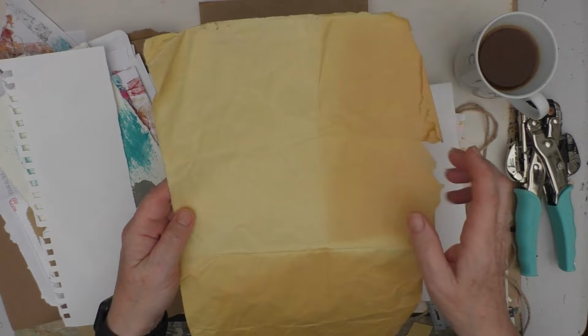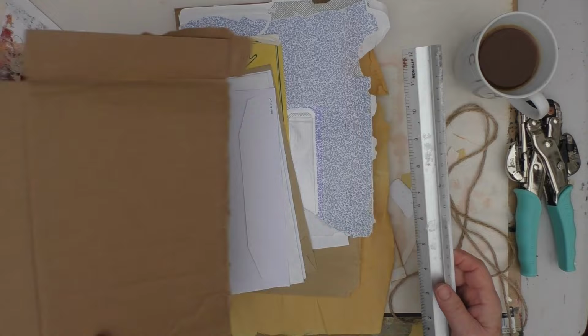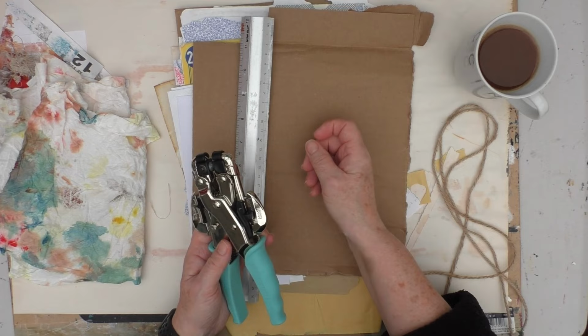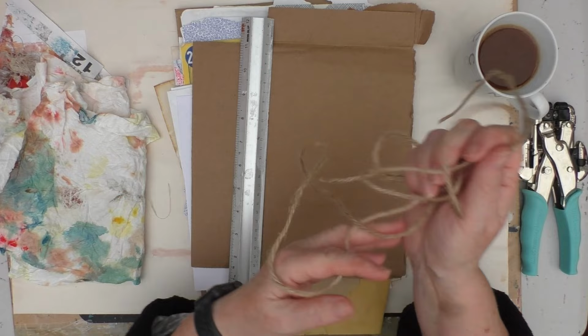So if you're going to do this, you need something for a cover. You'll need scraps such as this, just junk, and scissors, or I will just use a ruler to tear things. I'm going to use a punch, but you could use an awl or a large darning needle, for example. Something to use to bind a journal. I've got a piece of garden twine here. I love using garden twine. I just love the feel of it. But you could use a piece of ribbon, a piece of string, ordinary household string, anything like that.